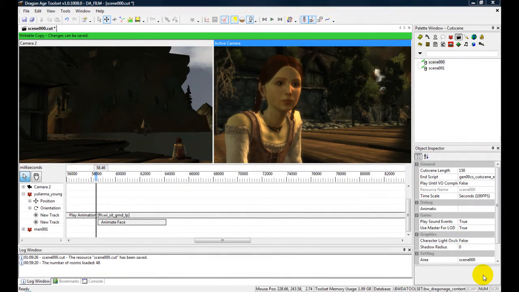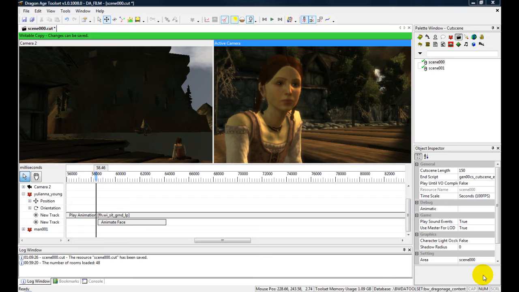Welcome back. Today we're going to show you how to animate your character's face inside FaceFX Studio and how to save out the animation to the cutscene editor. There is one recent discovery of a limitation to the animate face tracks that I recently encountered.